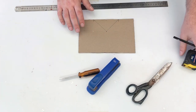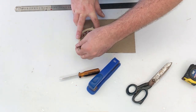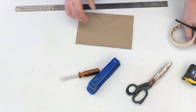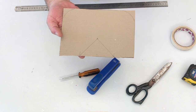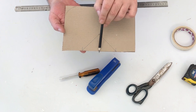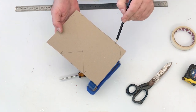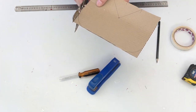I want to round the corners a little bit, so I'm going to grab my masking tape and use that as a stencil. So basically that's what you've got. 15, 22, 6 centimeters in, 6 centimeters in, find the middle, which is 5 centimeters in, and measure another 5 centimeters in. These two corners you can round, it just makes your final corner much nicer.